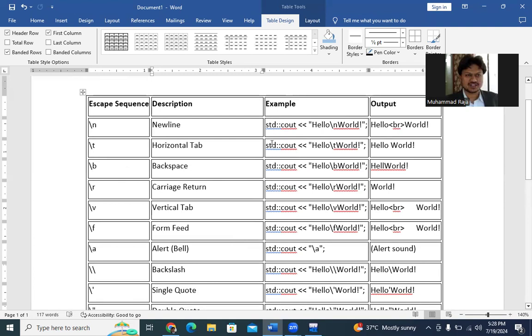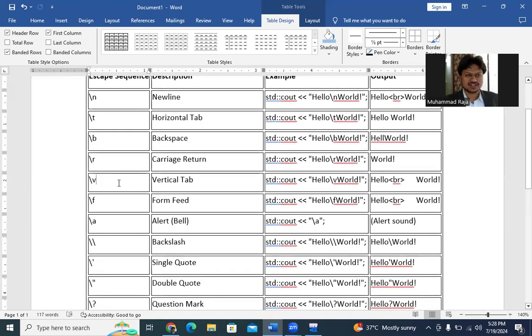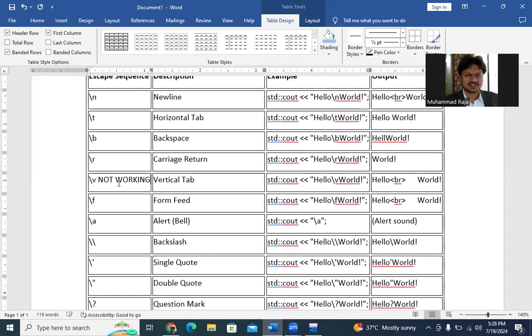Whenever you put a \b, the cursor will take a backspace. Here, we already showed that it works once you have used using namespace std. So in programming, you don't need to type all these things. Similarly, \v is a vertical tab, but remember this will not work. You check it out, it will not work. It will show you some symbol. But normally in Dev C++ 5.1, Bloodshed, it will not work. It has been given, but it does not work in any version of Windows now.